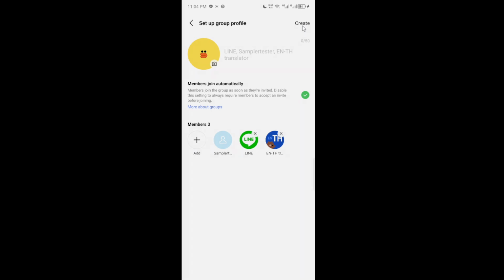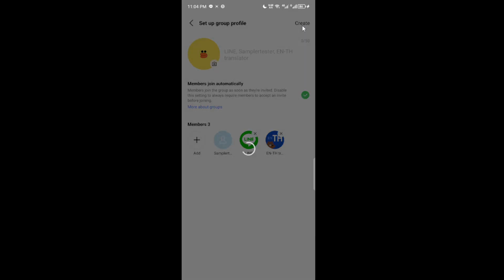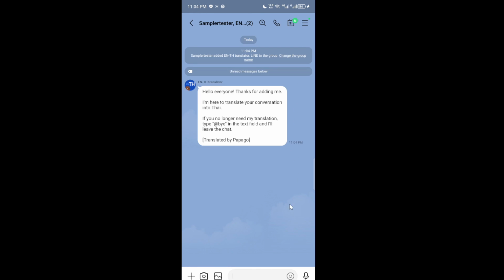From here, the bot will step in automatically. You and your friend can each write in your own language, and the bot will post the translated version right below the original message. If a translation doesn't appear, double-check that the bot is a member of the group and that you have a stable connection.